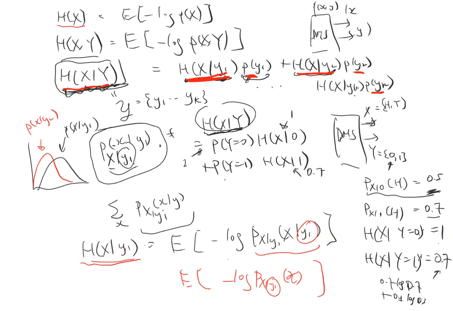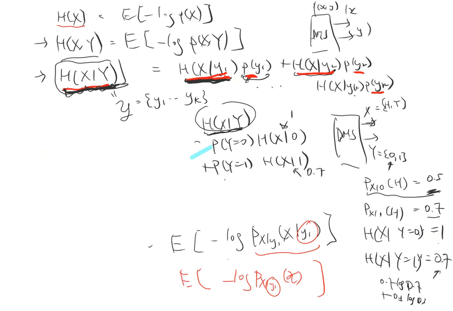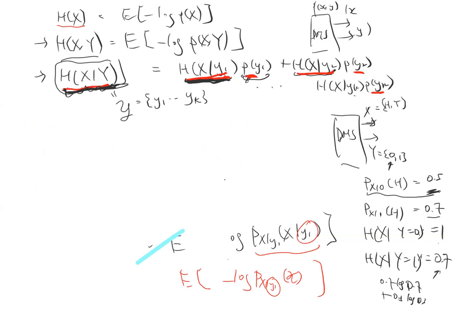Note that what we have here is just a weighted sum, or expectation, of H(X) given this small y, for different cases. We can think of y as a different parameter, and you weight the sum together according to the probability of y. So I have defined the joint entropy and the conditional entropy. Then I can define one more, and then give you guys some numerical exercise to compute something, just to have fun.